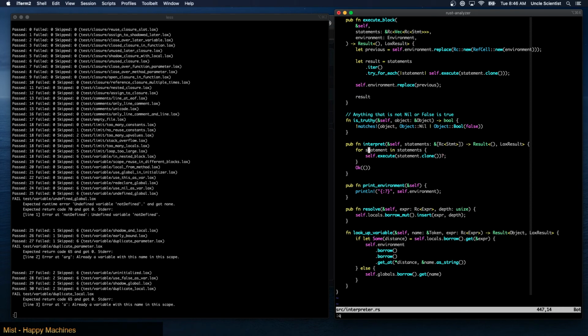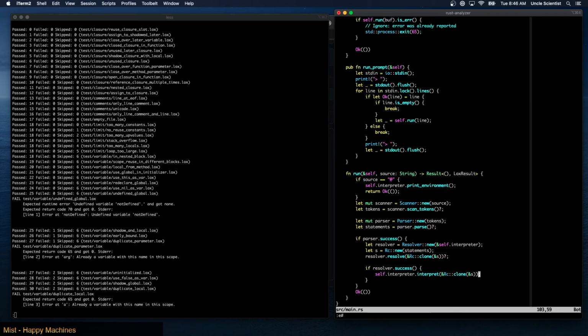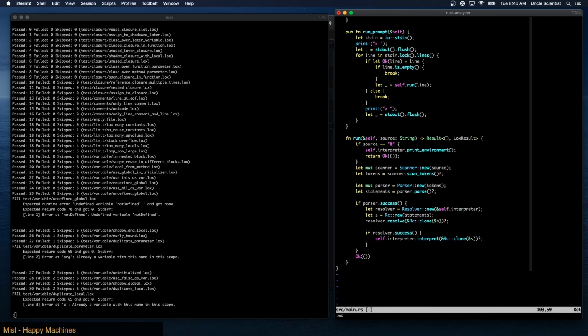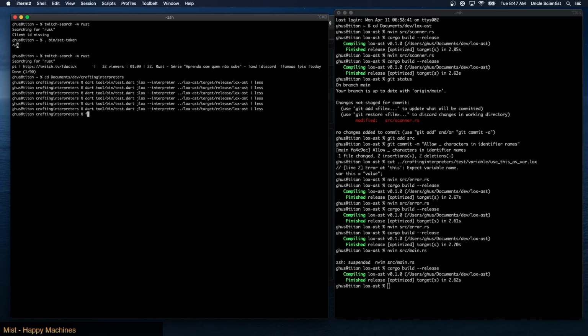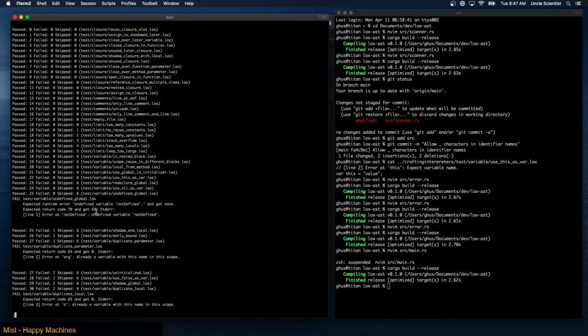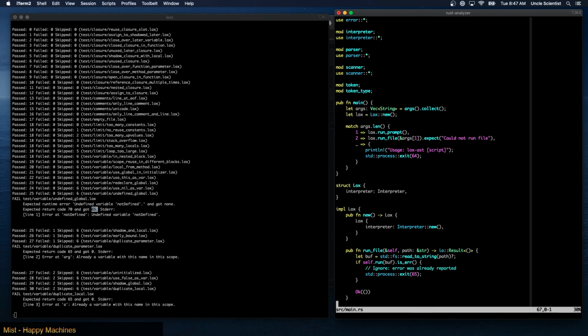All right. So we need to handle this now. This needs to be question marked, and that way it'll return the LOX result. But it'll still do 65 instead of 70. So, but let's see if we at least get that. Yeah, and got 65. All right. So we need to be able to switch on the type of error we get out of here.